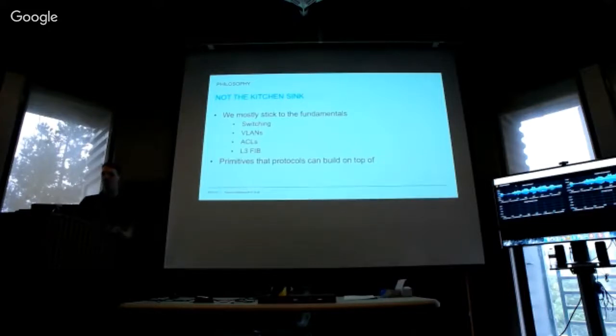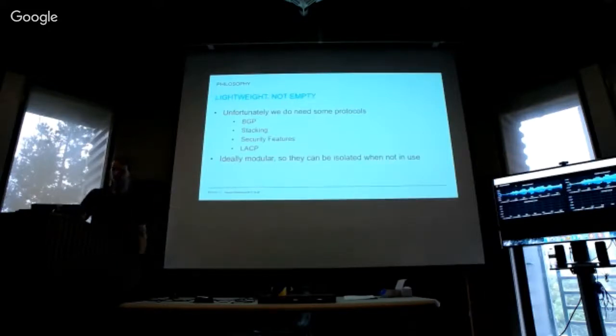Also, when something weird is happening in your network, you want to be sure about what's involved. If you're only doing switching and you're not doing any layer 3, you don't want tendrils of the layer 3 code sneaking in and doing strange things to your layer 2 network. You want to be able to just say, this is what we're using, that's all I need to understand. Hopefully everything else is not going to impact things for me.